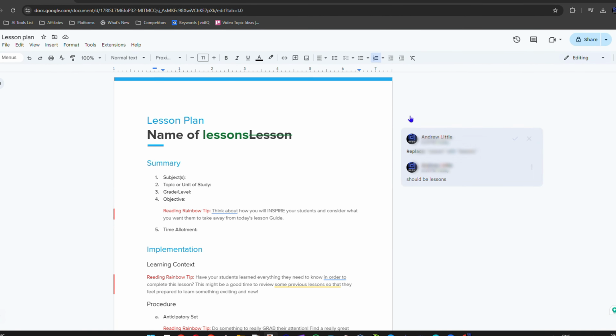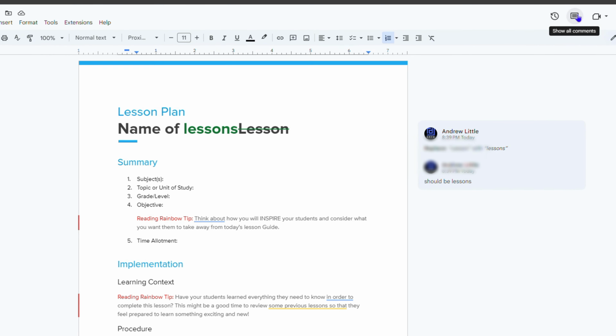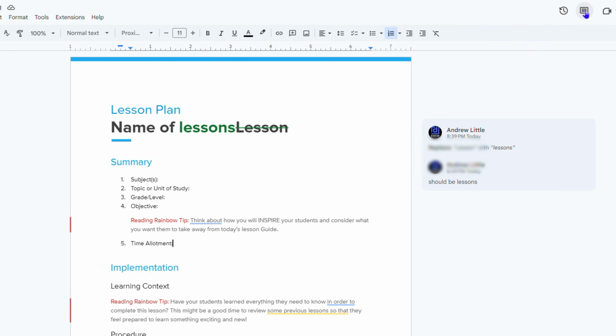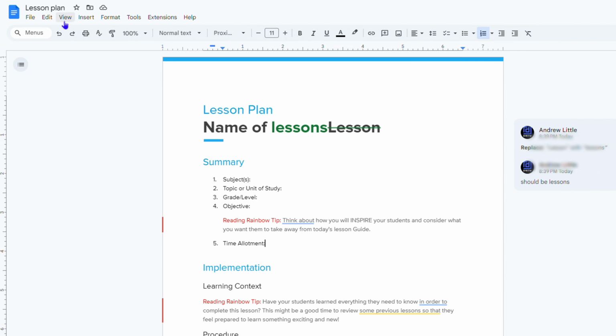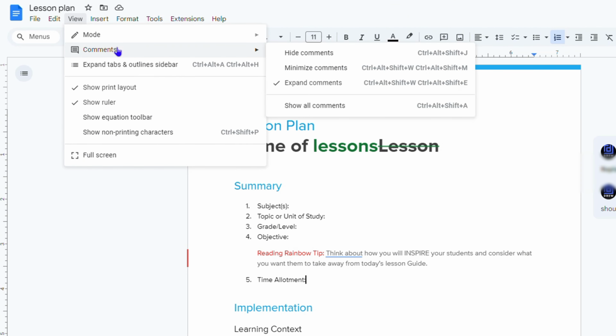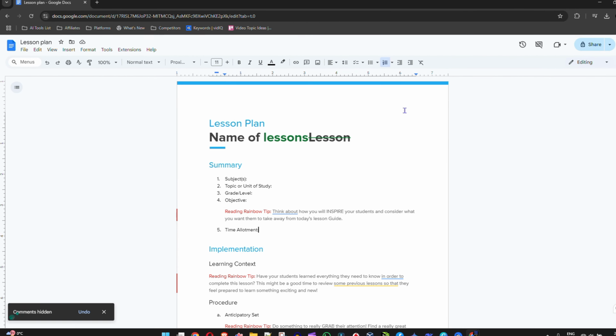So all you have to do once you're inside that Google Docs document, guys, is ensure that comments are enabled. It could be that the comments are off, but you have to turn them on. How to do that is simple: go to View, then down to Comments, and ensure that comments are on. Ensure that it is not checked and says Hide, because if it's hidden, then you will not be able to see those comments.